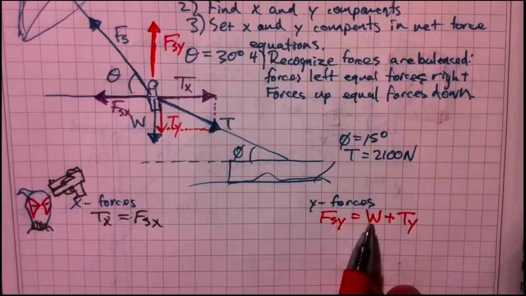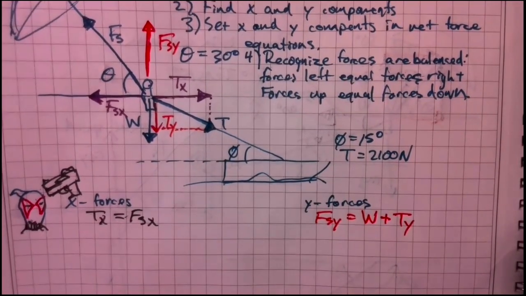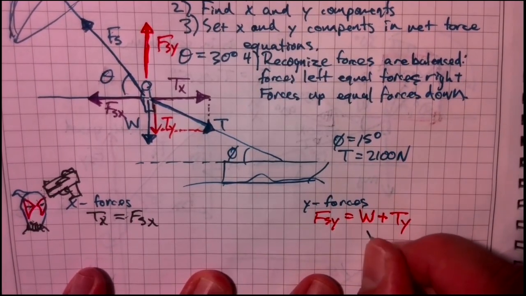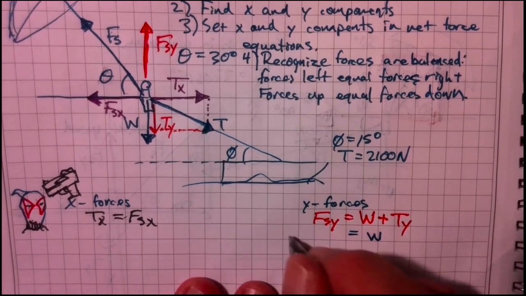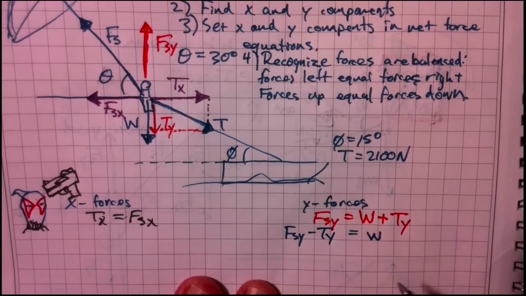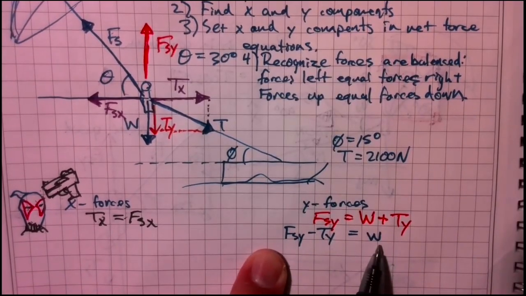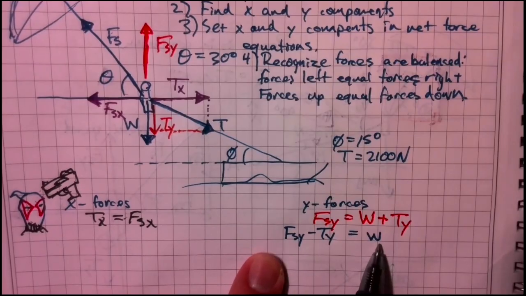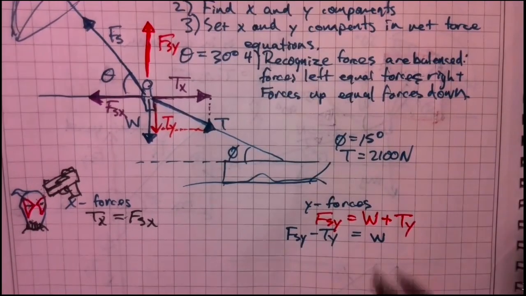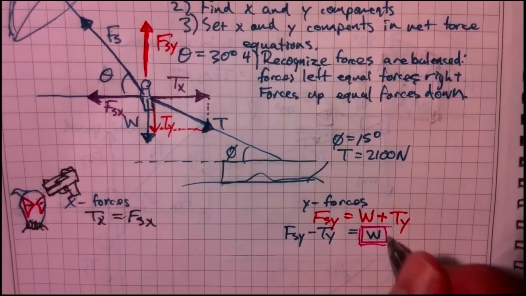The weight is the thing that we're solving for. So if we can solve this equation for W, we're done. So let's go ahead and get that into a form where we're going to solve for W. W is going to equal F of SY minus TY. So we have the equation that we need to solve to get W. If we find W here, problem over. That's the answer that we are after. So that is what we are solving for.